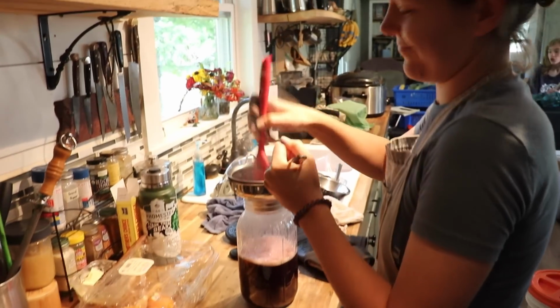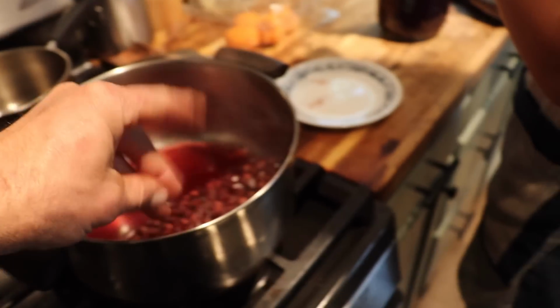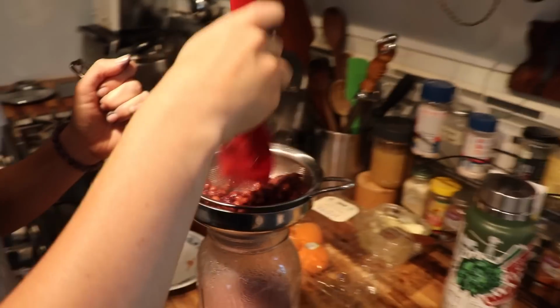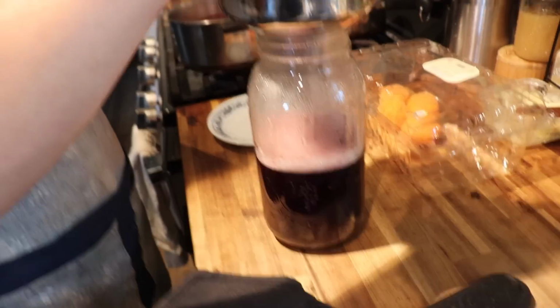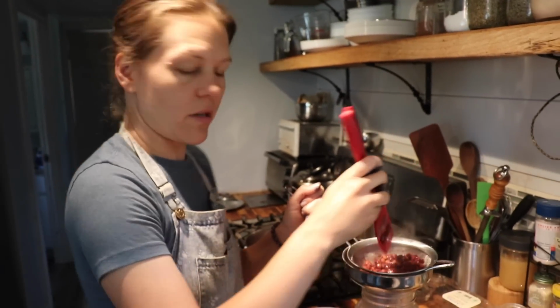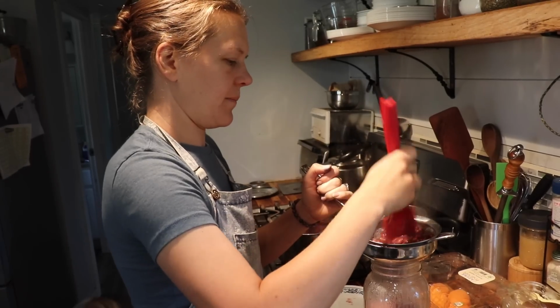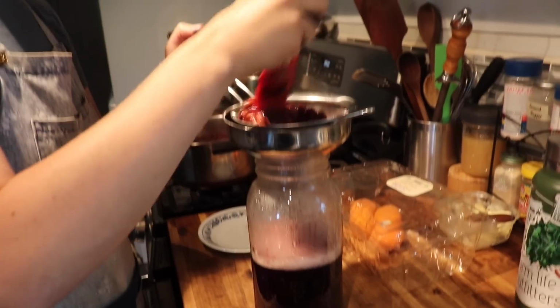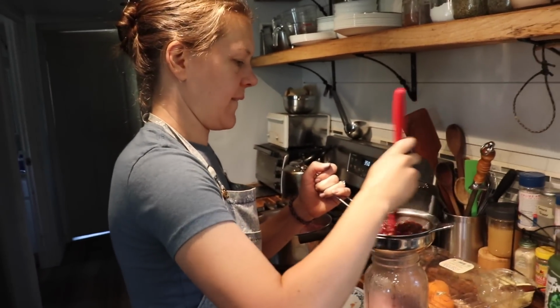All right. Once again, you're taking the seeds and the juice, boiling it down to get the meaty bits off of the seeds, and then you're just passing them through a screen. You're gonna make jam out of that. We actually have enough cherries right now. I'll probably blend some of those up, put them in here. That sounds really good. So you'll finish up this and then basically start making jam. You're gonna start jamming.